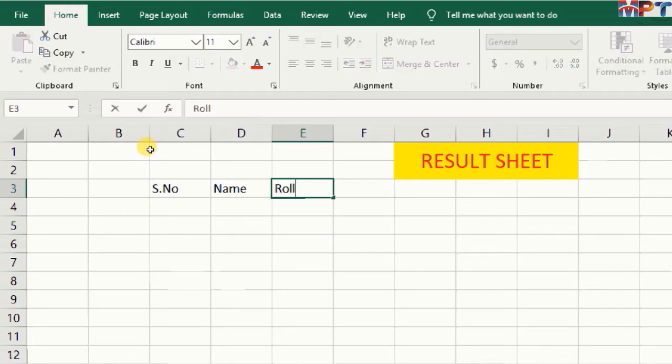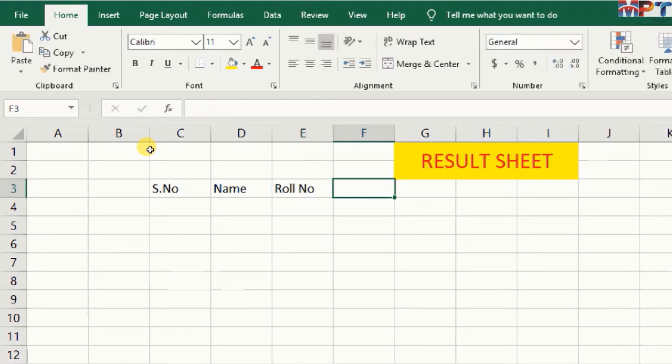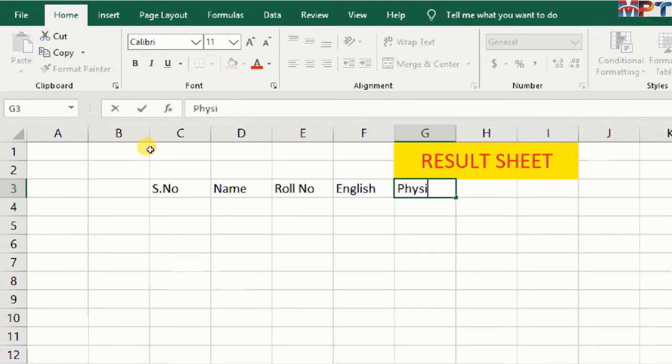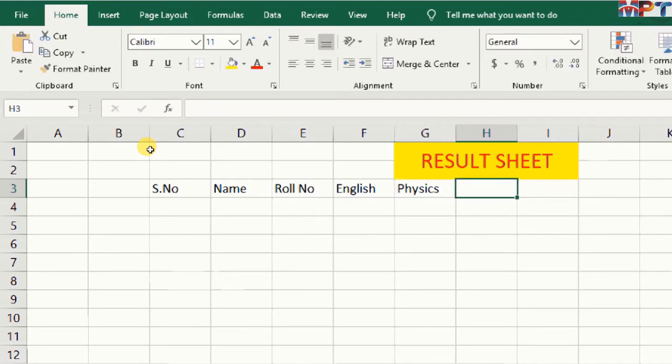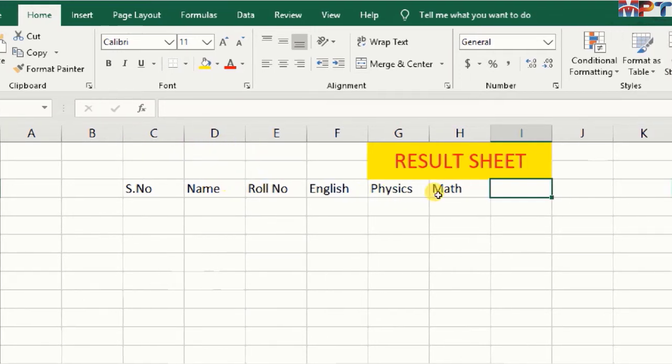Roll number, student roll numbers, and subjects. For example, English, physics, maths. I am giving an example, just writing three subjects here. You can write more subjects.